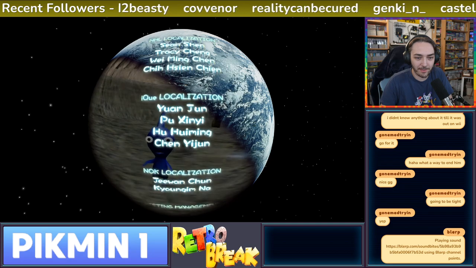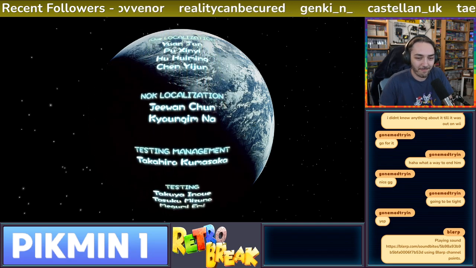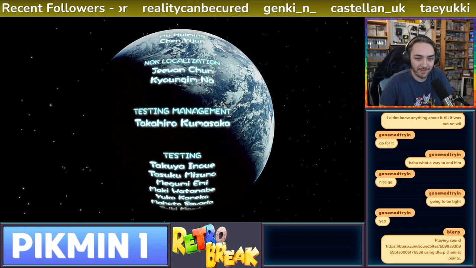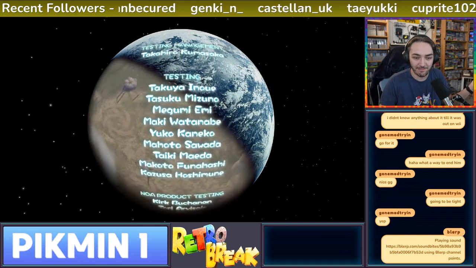I don't know why it's showing the URL for the sound in chat. I didn't know that happened. But I can hear it through my headphones, so that's good, because that didn't work before.